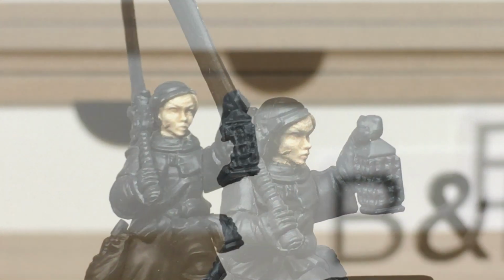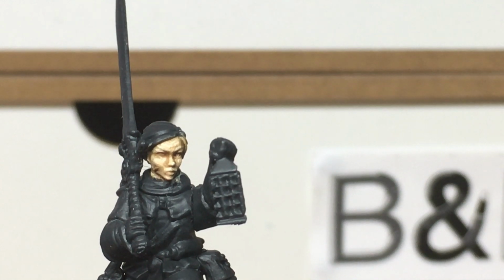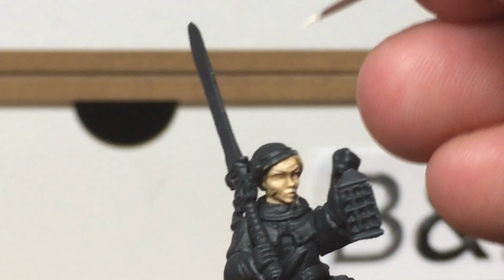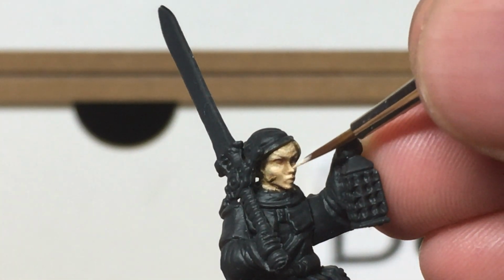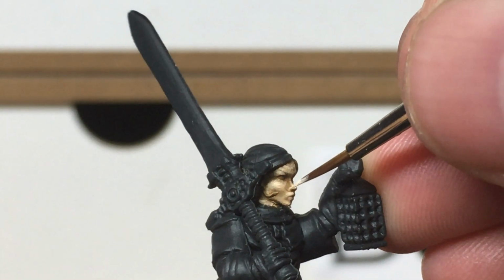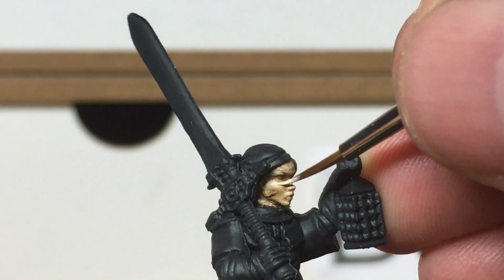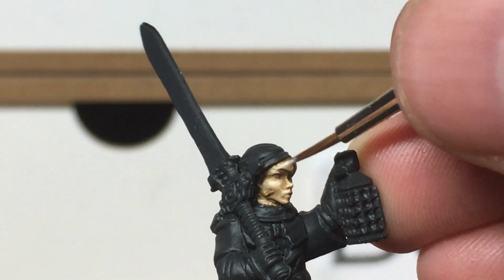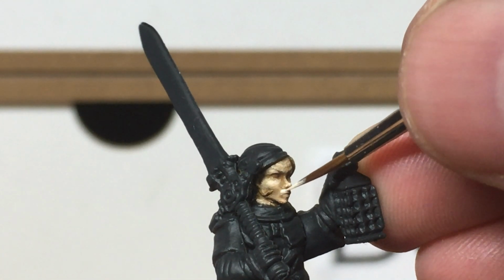Like so. Now I've added another little bit of white to the previous mix. We're going to do one more extreme highlight to it. This is going to be making a smaller highlight on the areas that you've just highlighted. So the very tip of the nose and the edge of the nostril, a little tiny highlight on the cheek there. Little tiny highlights on the brow.